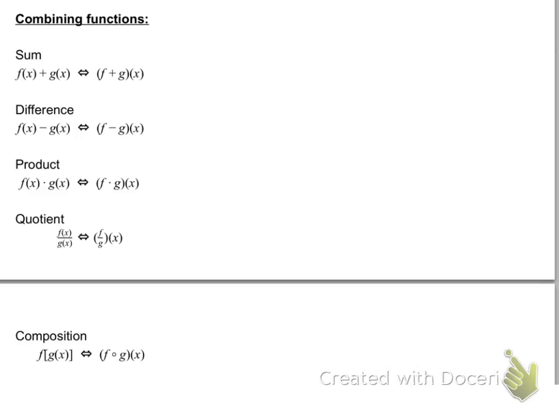Now the last one is called composition. Composition means I am going to place one function inside of the other. And this symbol here is an open circle. It looks like fog because of that, but it's an open circle. That means f composite g. That means g, if you notice here, is inside the function, where a variable used to be. So I take out the variable and actually place the whole entire function inside. We'll do examples of each one of these next.